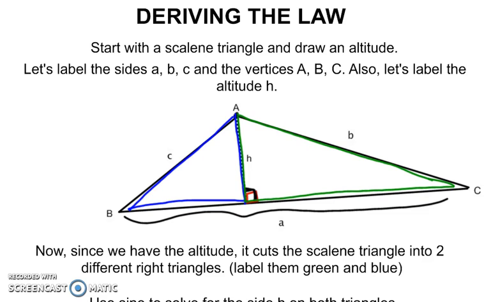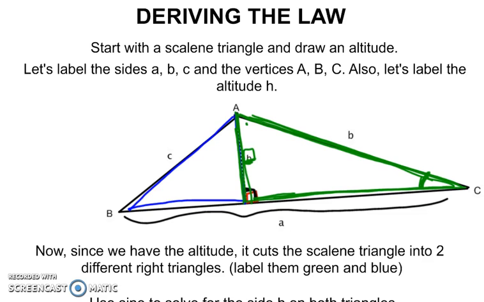So how would I figure out how big this side h is? Let's use the green right triangle to help us figure that out. I could use the angle up here, but let's instead use this angle C over here and relate this side. I have the opposite side, and maybe I won't use the adjacent side. I'll use the hypotenuse, because I'd really like to use sides that are on the original triangle rather than on parts of the original triangle.